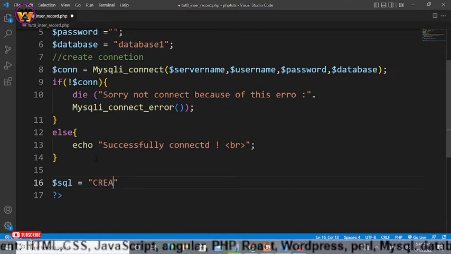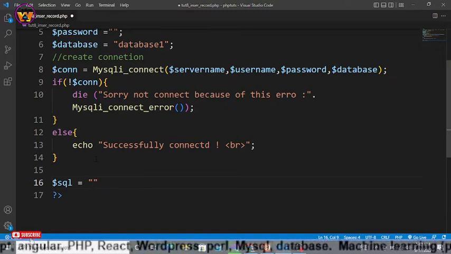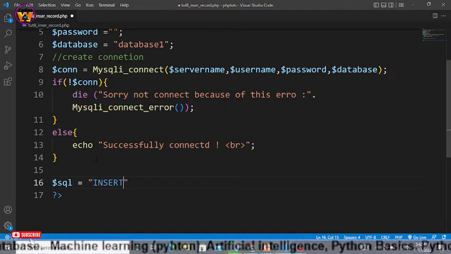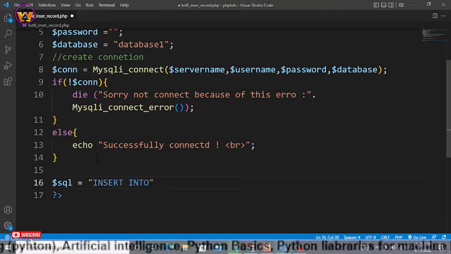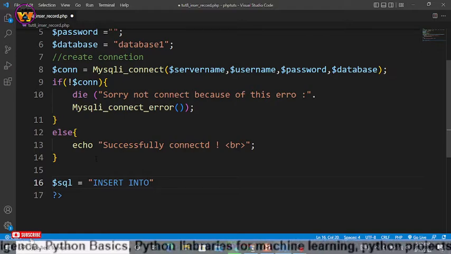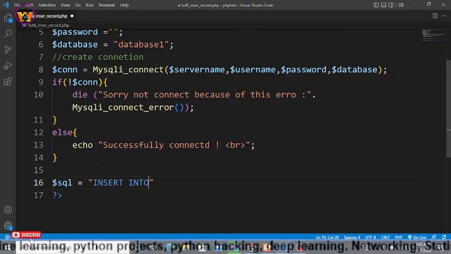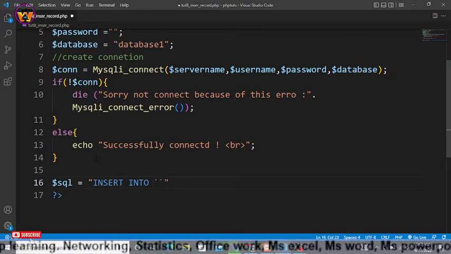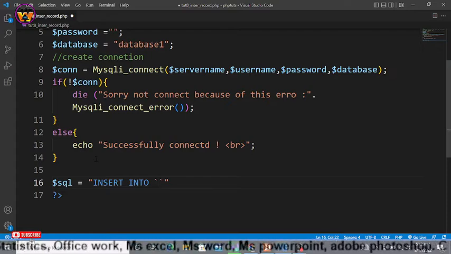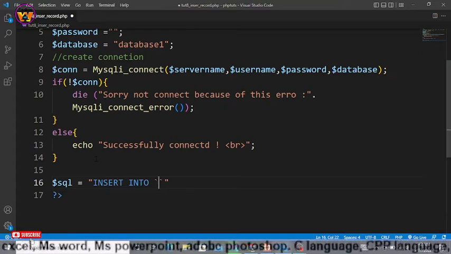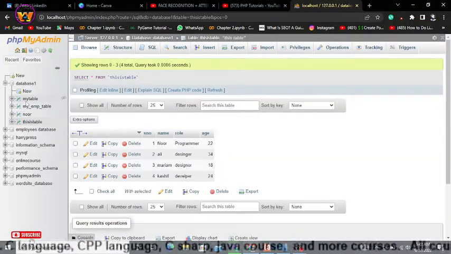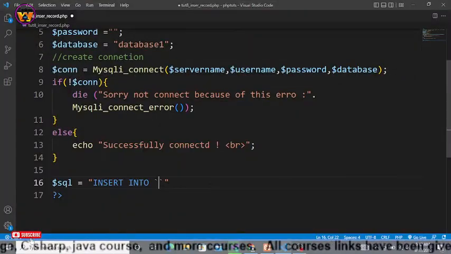create. So in our case, we are not going to create a table. We have created a table in the previous video. For insertion, you have to write here insert. After that, into. Now these two keywords are used while you are inserting a record into your table by using a PHP script. After that, backtick. Within backticks, you have to specify the table that you want to insert that record into. So what was the table? Let me check. The table is my table. I want to insert a record into my table.